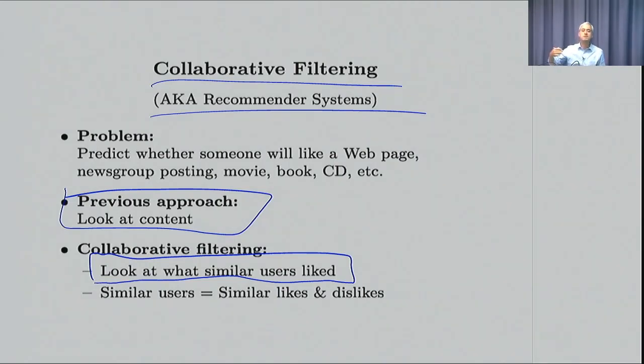And now what makes somebody similar to you, right? That's the whatever, $1 billion question, right? And what we're going to use as a surrogate for that is that you have the same likes and dislikes. You gave 5 stars to the movies that he gave 5 stars to, and 1 star to, right? So you have similar tastes. And now if he gives 5 stars to a movie that you haven't seen, well then, yeah, maybe you'll like it as well, right? This is the basic idea. Everything that we're going to see is just an implementation of this idea.